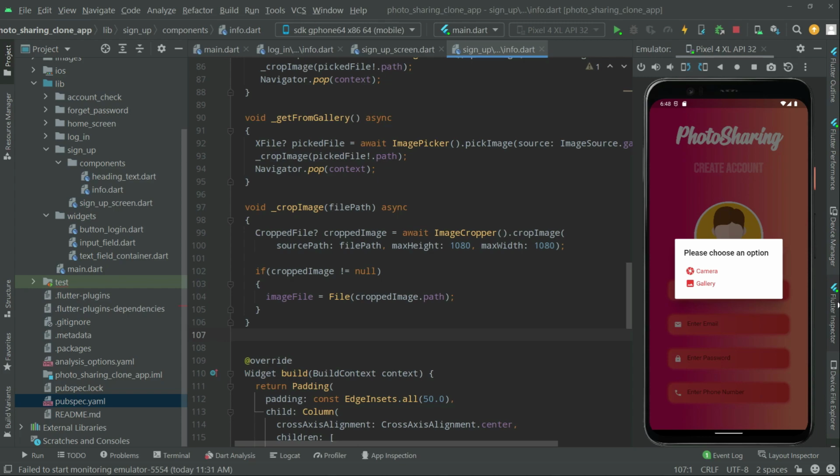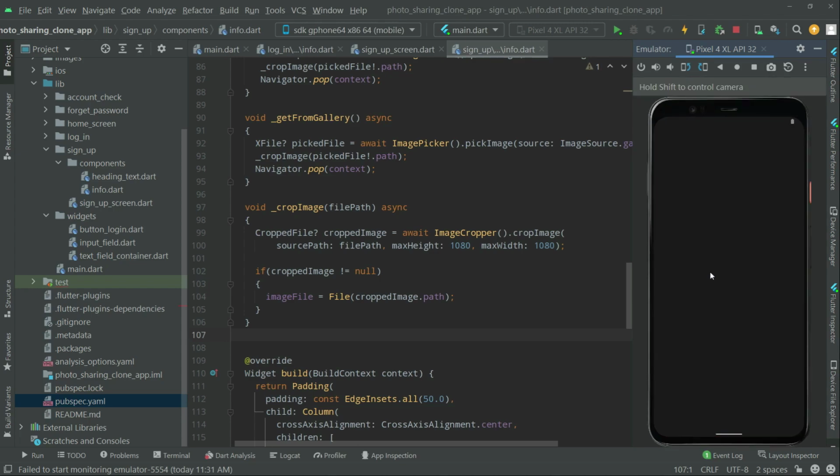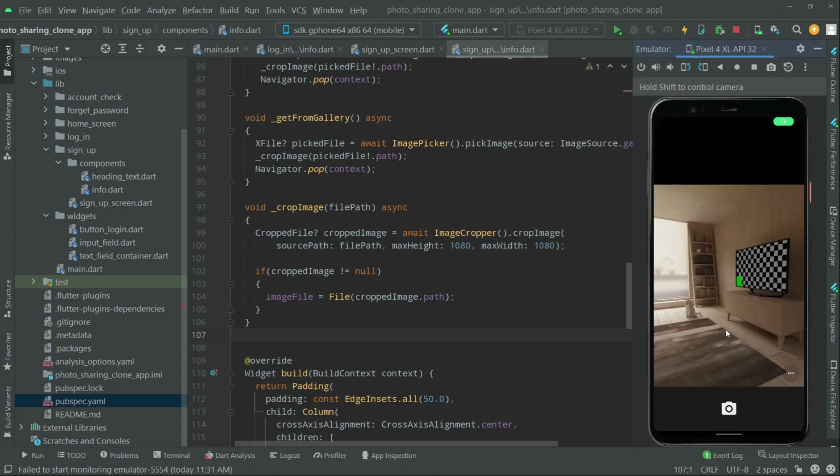Now simply we will click on this camera and capture the image. Click on it. As you guys can see, it's working totally fine. Now we will capture the image. Let's click on that.